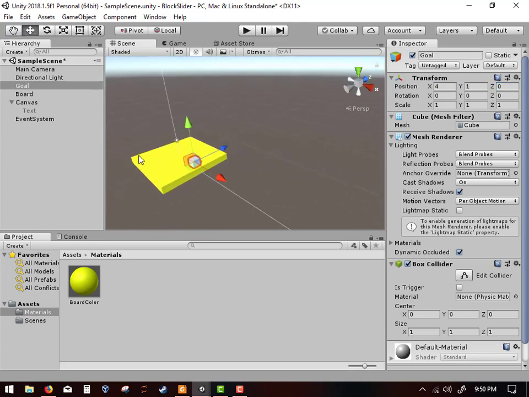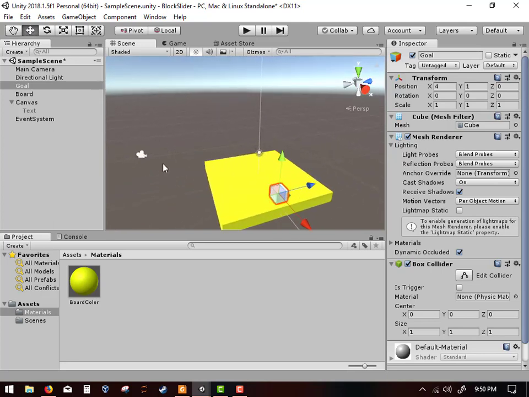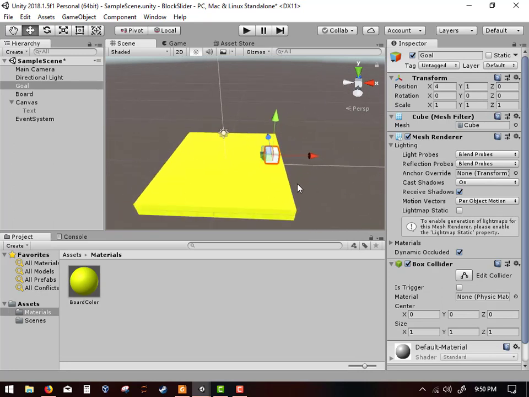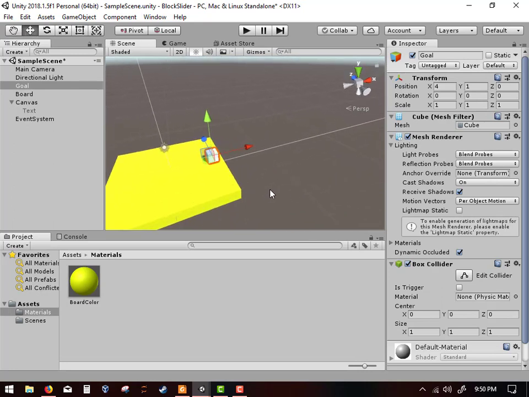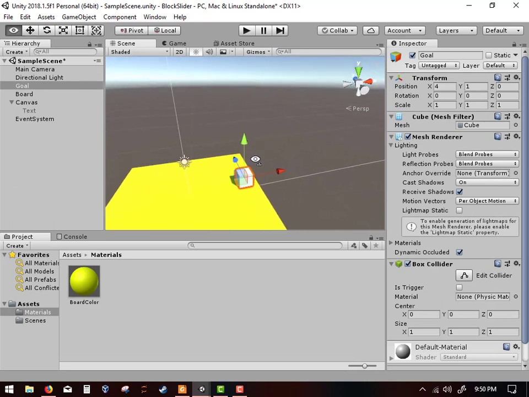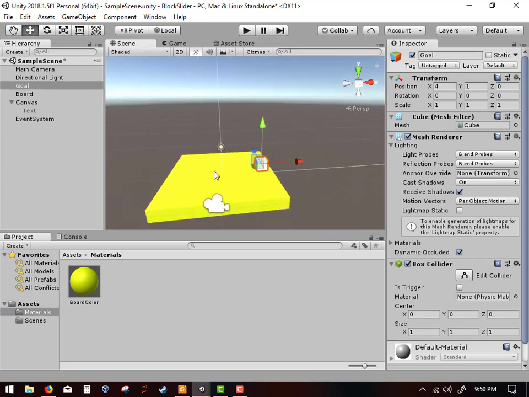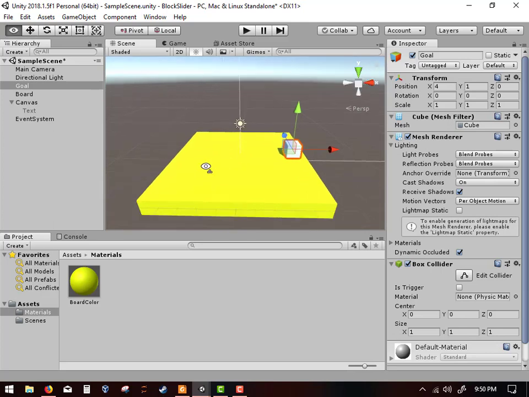Actually, you can see my cube over here. I'm sorry, my camera over here. I'm going to rotate this over. And I'm using a combination of up mouse wheel and down mouse wheel in order to do all these camera movements. Well, just scene view movements. I'm not really moving the camera. I'm just moving my view of the scene view. Okay, I'm going to name that our goal.